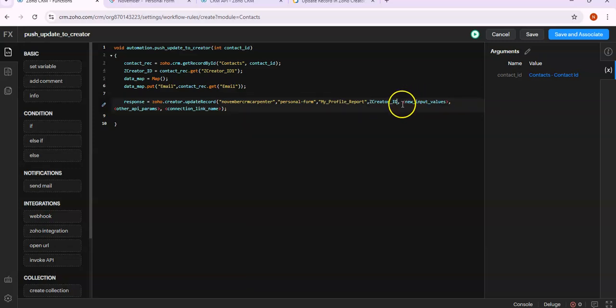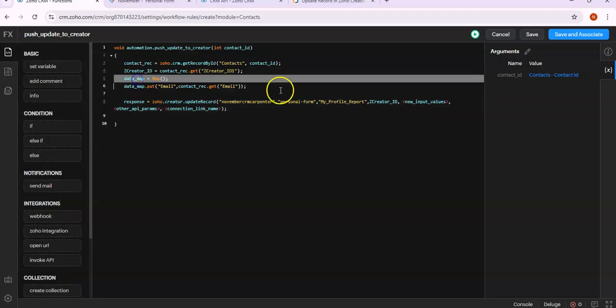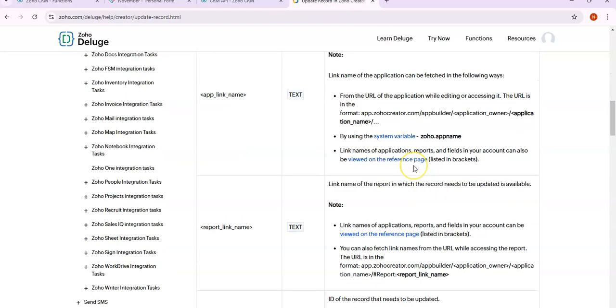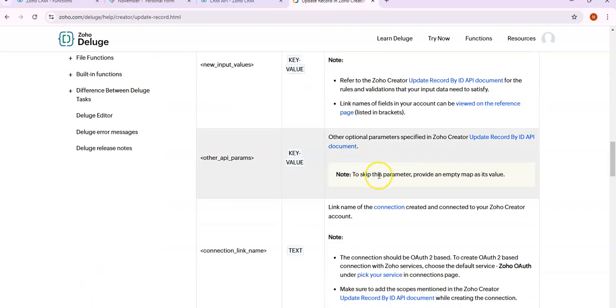And next is the map, which is the data map. And next is the other API parameter. So the function of other API parameter is to skip this parameter, provide an empty map as its value. So we'll be creating a map, an empty map.